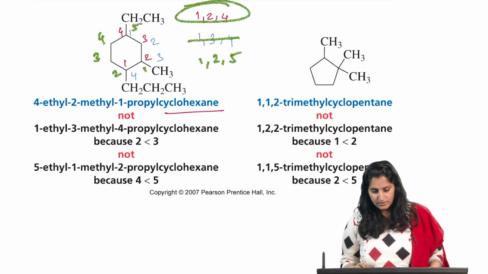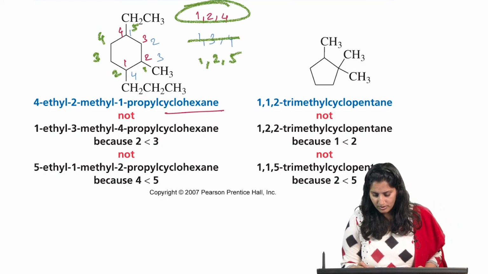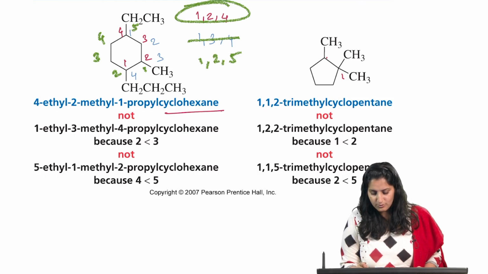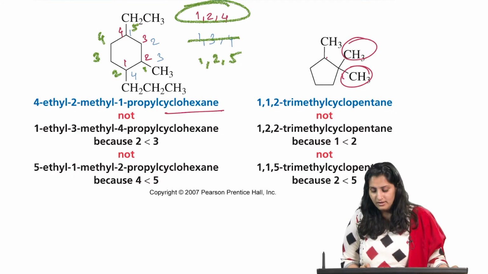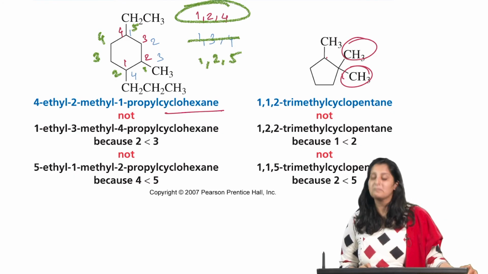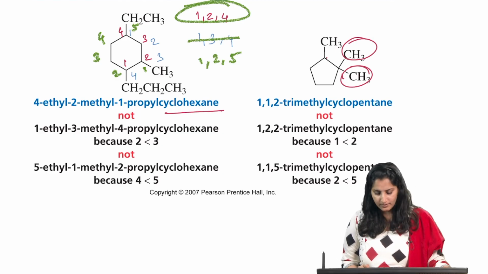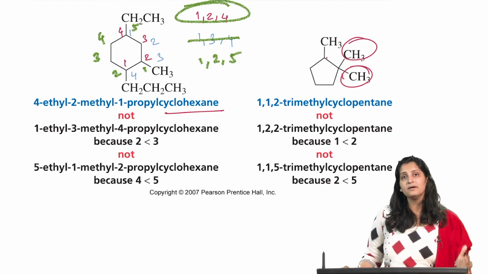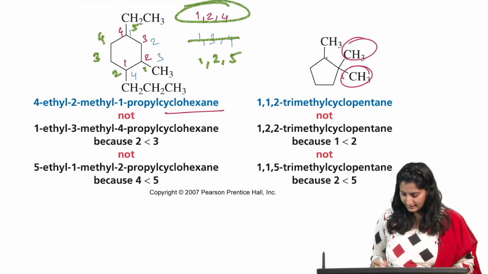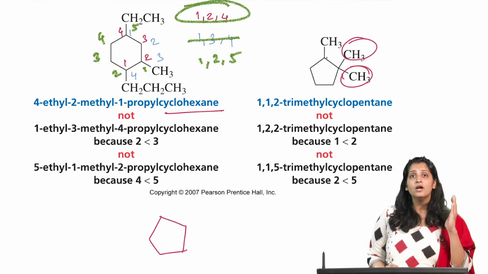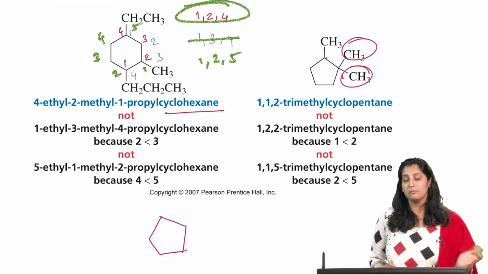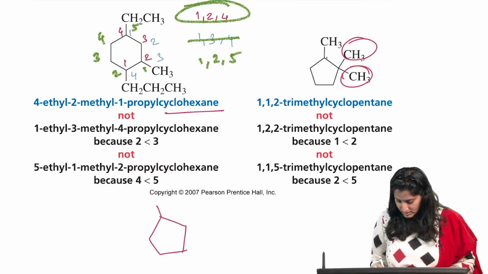In this case, for this second one, if you have 1, 1, 2, such that you have more substituents having the lowest possible number 1, it will be 1,1,2-trimethylcyclopentane. Again, in this case also remember that you want to go alphabetically, meaning if there is a chance that 2 or more different alkyl groups could potentially receive the same number. So, in this case I am going to write it like this.